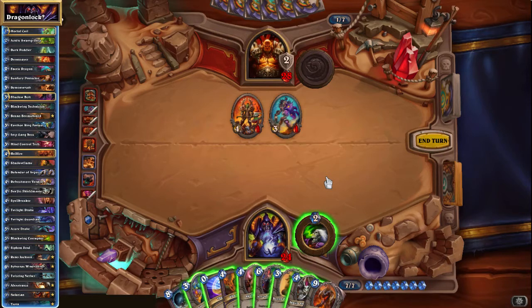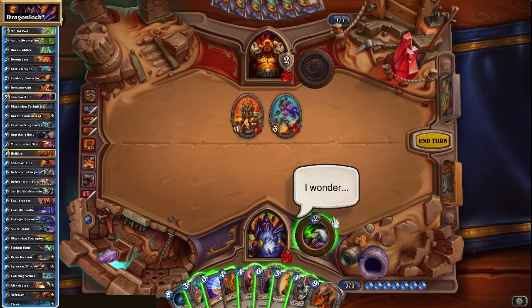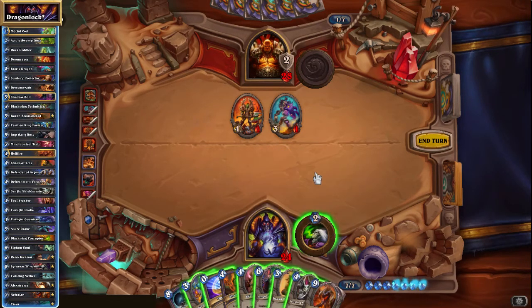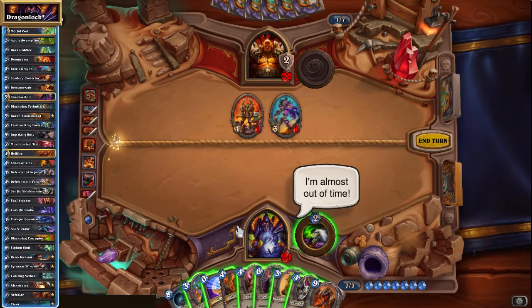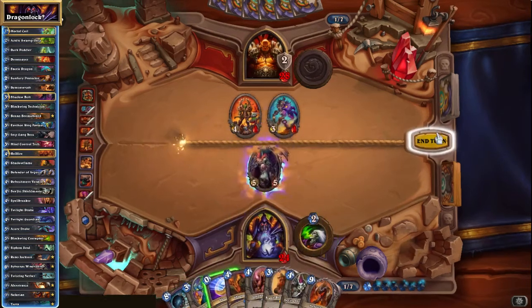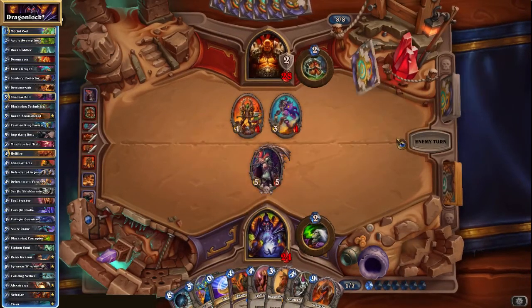Could also Senjin. How could that possibly go wrong? Actually, in not that many cases is Senjin the wrong one. He's used his axe, so yeah, probably just Blood to Ichor. That's actually pretty bad against Blood to Ichor. So I guess I'll play Sylvanas here and just pass the turn.